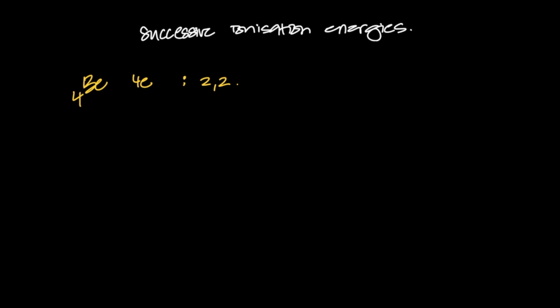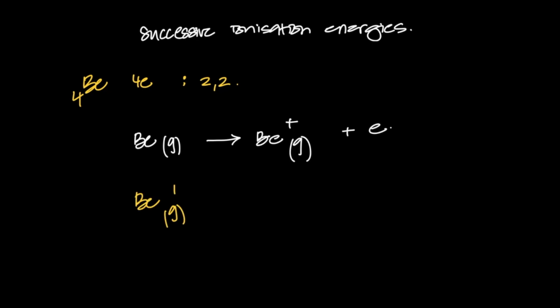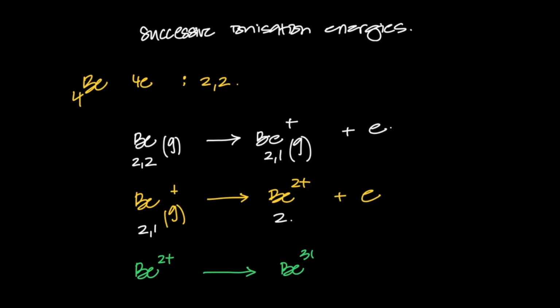I can start with the first ionization energy of beryllium. That would be when a beryllium gaseous atom loses 1 mole of electrons to become 1 mole of gaseous ions. Then I'd go from the first to the second. We call this the second ionization energy. The first one was going from 4 electrons to 3 electrons, and the second one is going from 3 electrons to 2 electrons, and the third can therefore lose another electron. When you lose a third electron, you're left with only 1 electron. And then you can also lose the fourth one.